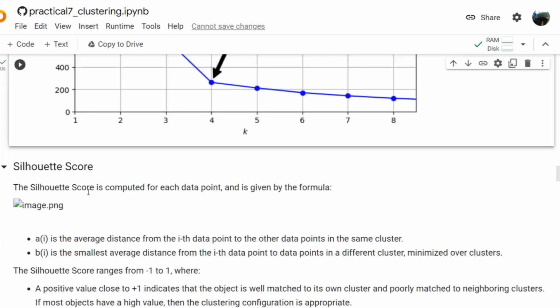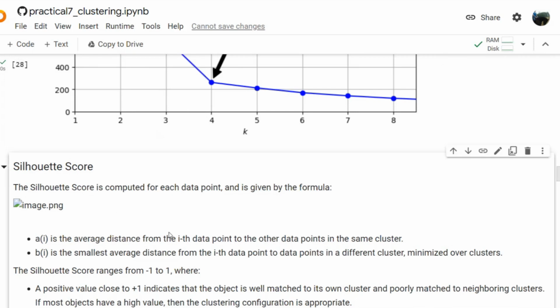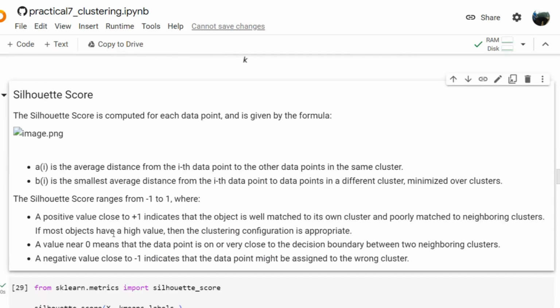Now, another metric that can be applied to find the best value for K is the silhouette score. The silhouette score has a formula too, which is not showing up in the picture here, but we're going to look into it also during the lecture, no problem. For now, let's just understand what the silhouette score is. The silhouette score is a formula calculated for each data point inside the data set.